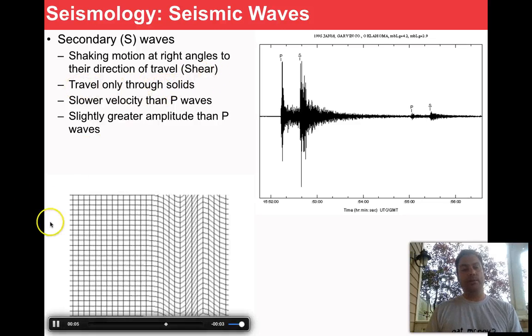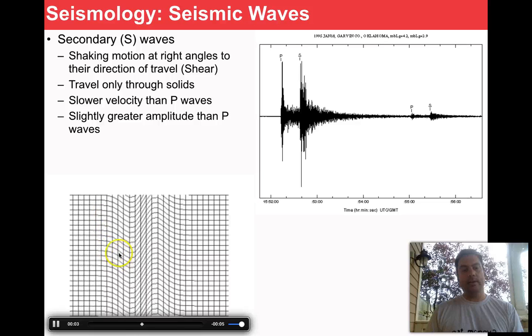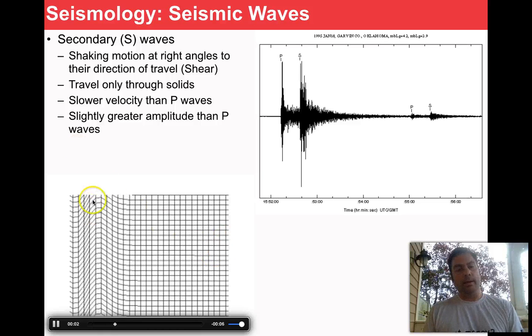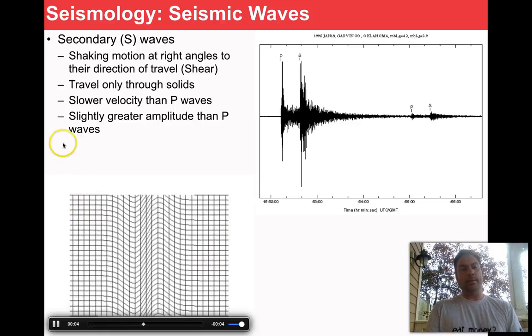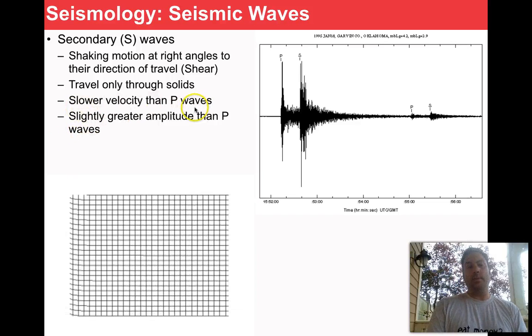So here we see a demonstration of this side-to-side motion. Here's a wave coming through right now. So this is up here, this is down here. And so this S curve is kind of moving through here. This is a shear, side to side. Again, here we can see it coming through. We'll keep that animation going. And it's a slower velocity than the P waves.